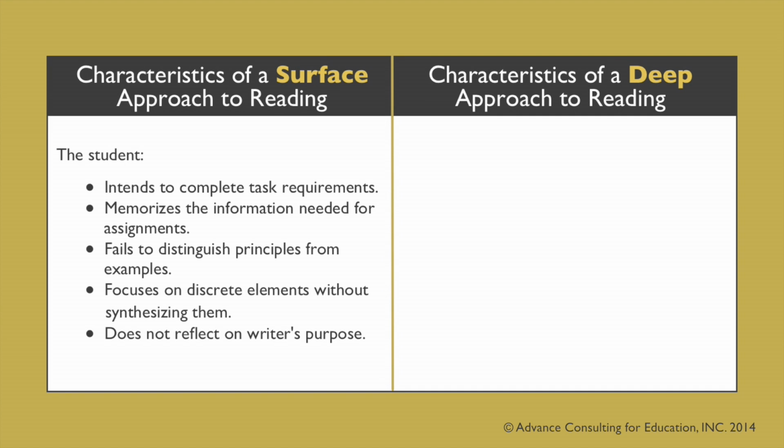In a surface approach to reading, the student intends to complete task requirements. The student memorizes the information needed for those requirements or for assignments. The student fails to distinguish principles or ideas from examples. And the student focuses on discrete elements in the reading, so just pieces of the reading, rather than synthesizing them or putting them all together to understand the big picture. And the student does not reflect on the writer's purpose.